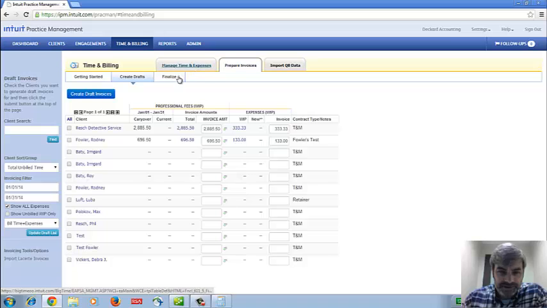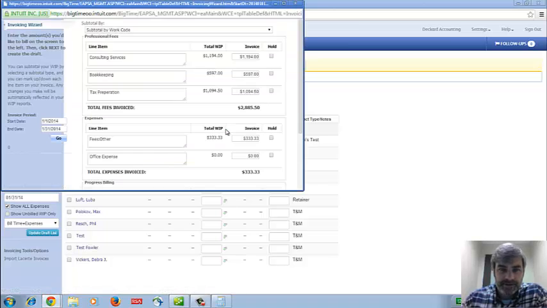Inside the Create Draft screen, I may also go over to the little green arrow. The green arrow gives me another way of associating only specific types of work codes to an invoice. The details are a little bit lacking in this screen though. What it's going to do in this screen is accumulate the totals for all your work codes together.